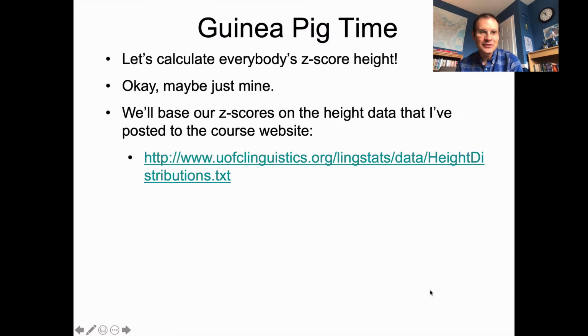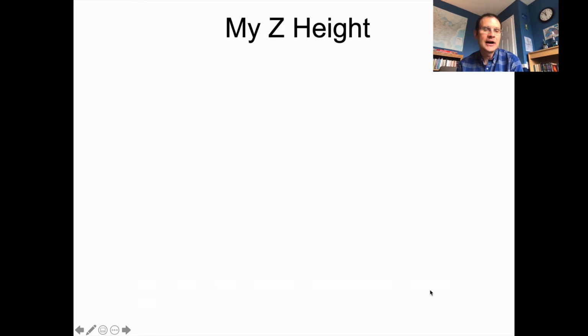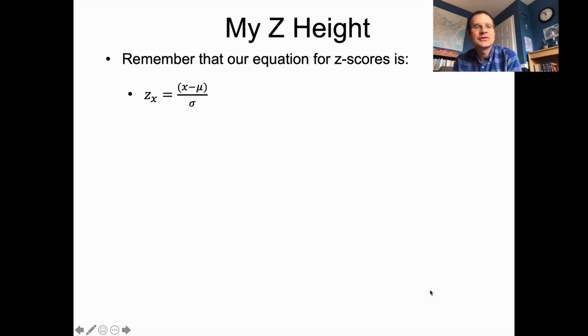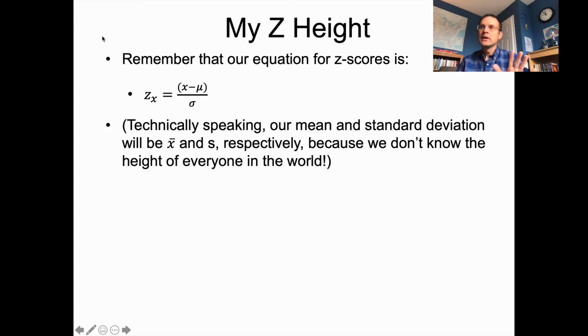Okay, so I'm not going to say anything more about that. I will say just a little bit about how to calculate the z-score, though, right? Because that's why we're here. So our equation for z-scores looks like this. The z-score of whatever observation x you have equals x minus mu, the mean of the distribution, all divided by sigma, which is the standard deviation of the distribution. Now remember, technically speaking, that I first presented this equation to you in terms of an idealized, mathematically defined normal distribution, like the actual Gaussian distribution, using the equation that Gauss came up with a long time ago, right?